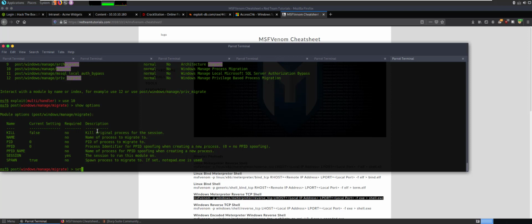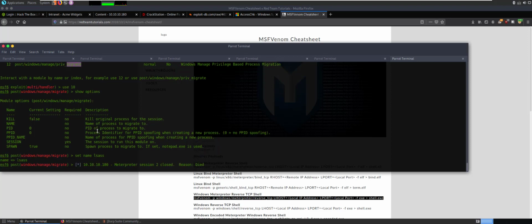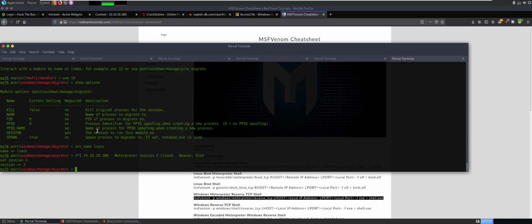You want to try and set name to LSASS, and I already lost my other shell, so it's always nice to have this set up ahead of time. We can set the session to 3 because that's going to be the next one that we run.